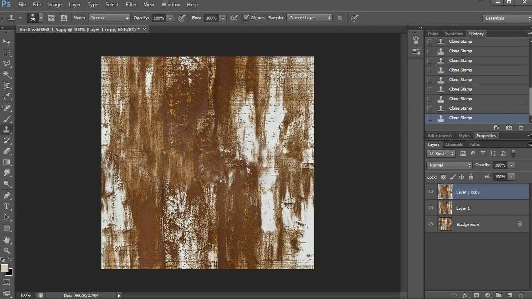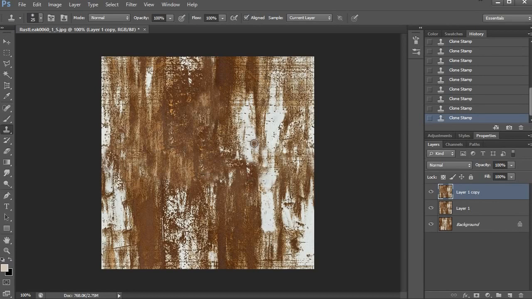And you want to try grabbing areas from all over the place. You don't want to keep grabbing the same area and just painting that and painting there. You want to try and keep it a little interesting by breaking it up. And it's already almost there, so let's take this part.